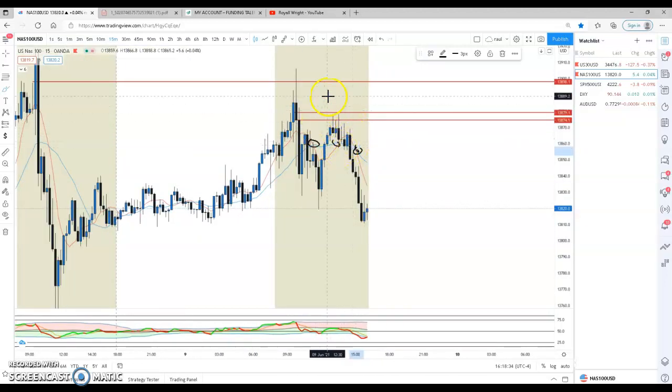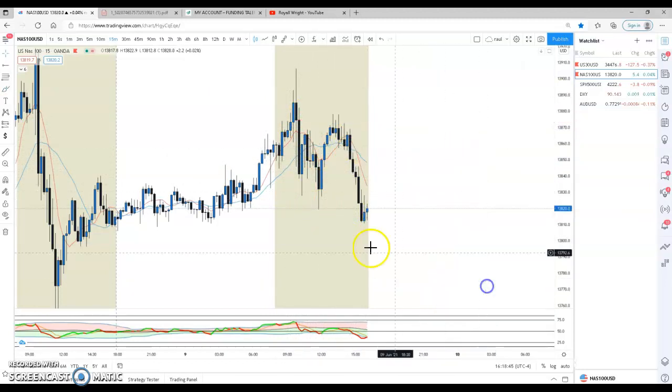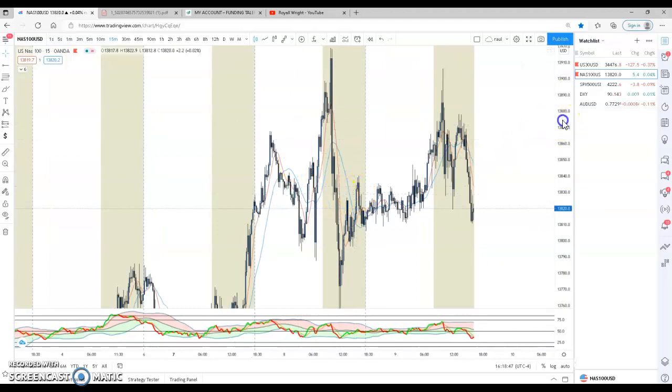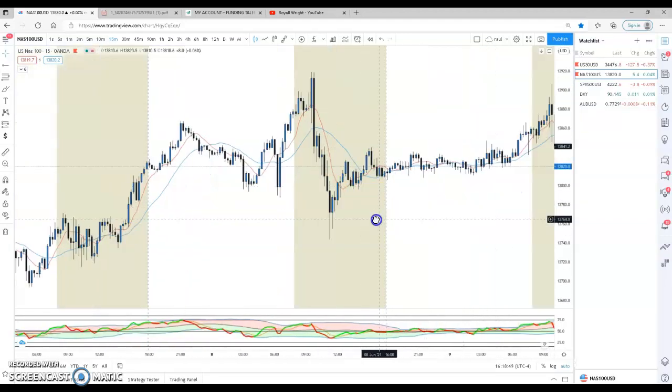So you got to understand price action. That's how I saw that this was going to happen, because I saw this candle here, saw that rejection, like I said, into the order block, and it sold clean off. And this is just one example. That's just today. So what happened yesterday?